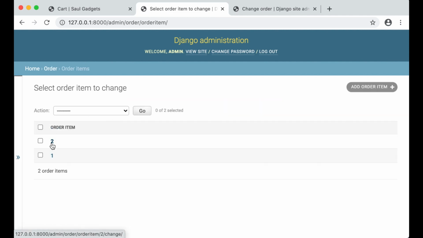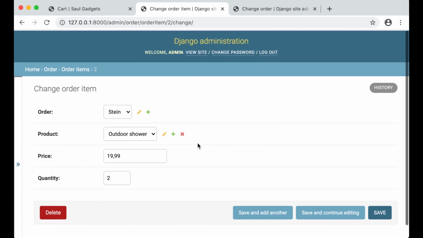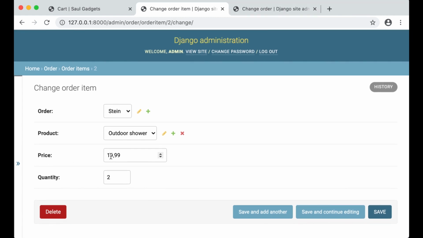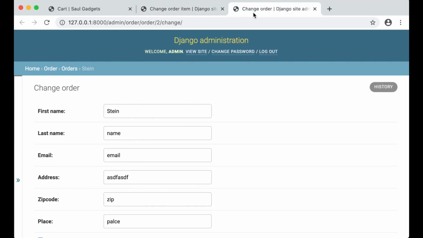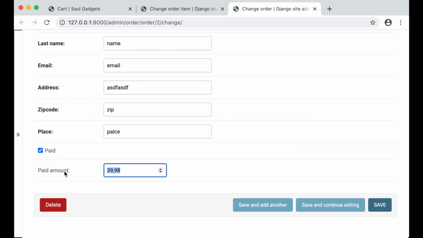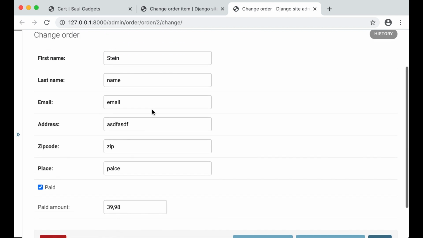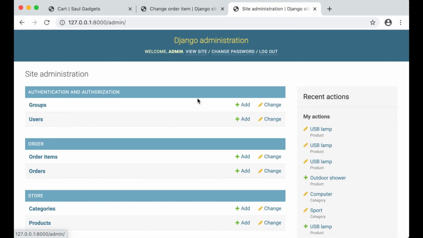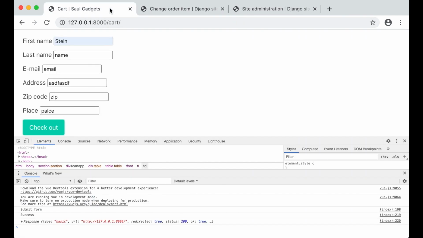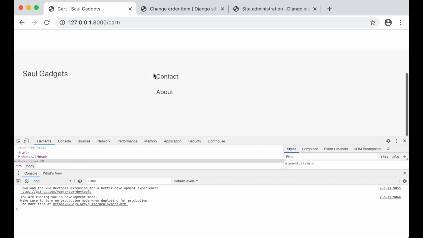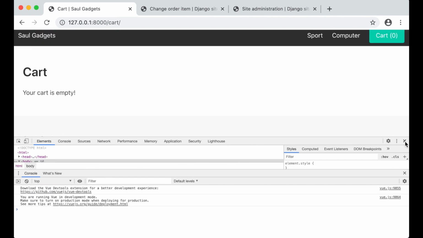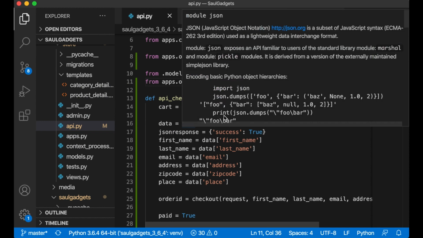Order items. Outer shower, price 19.9, quantity 2. The amount I paid and the details I filled in. So that's perfect. If I go and refresh, the cart is empty. Nice.